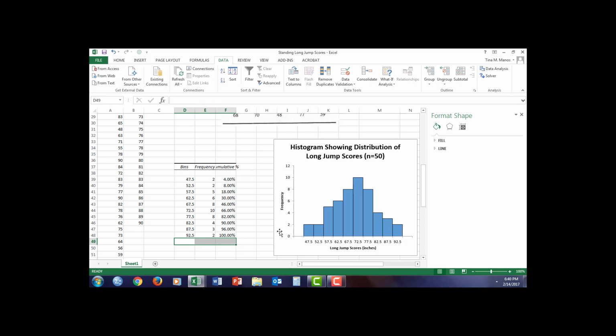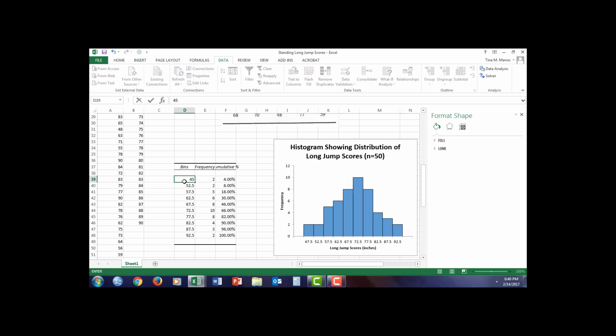I then am able to come down and change this instead of 47.5. Remember, the center point of this was actually 45 because we had scores from 42.5 to 47.5. So why don't I make this center point 45.